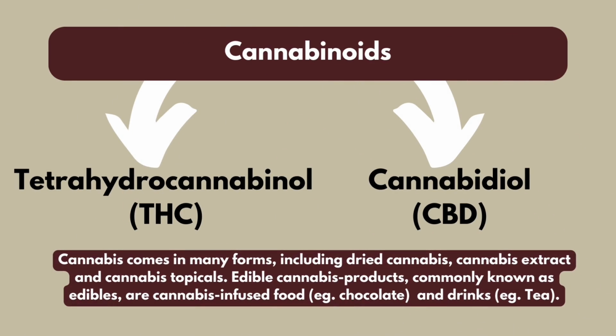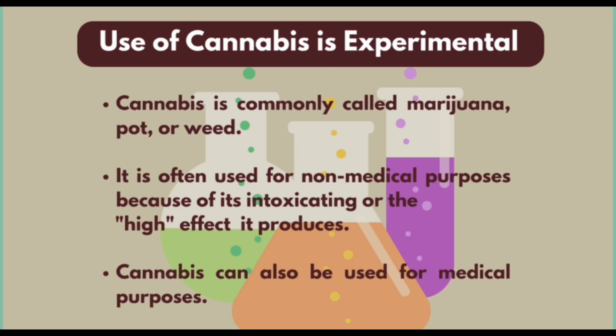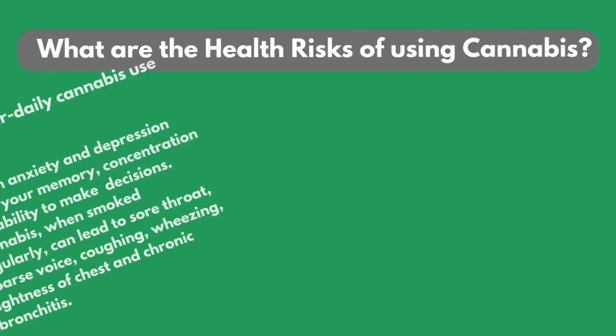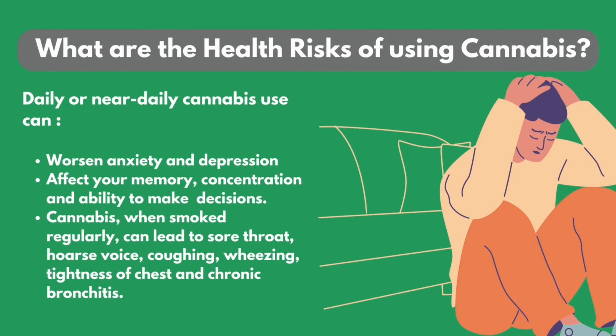Cannabis contains over 100 chemical compounds called cannabinoids. The two best known cannabinoids are tetrahydrocannabinol, THC, which is the primary psychoactive component of cannabis. It is the ingredient in cannabis that produces the high. Research suggests that THC might have some medical benefits for certain health conditions. Cannabidiol, CBD, does not produce a high, but can cause drowsiness. Scientists are also studying CBD for its medical applications. However, for most health conditions, more research is still needed to determine whether it is effective.